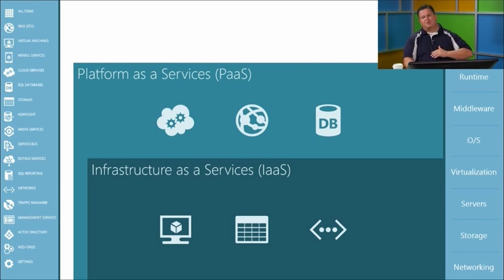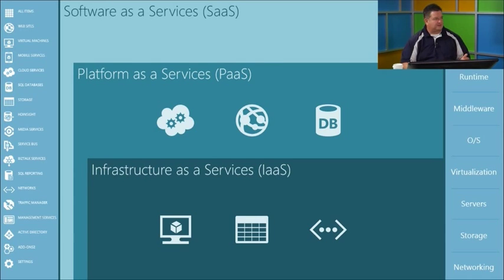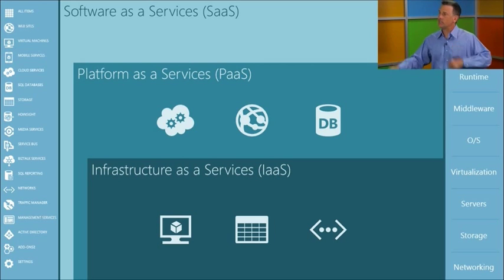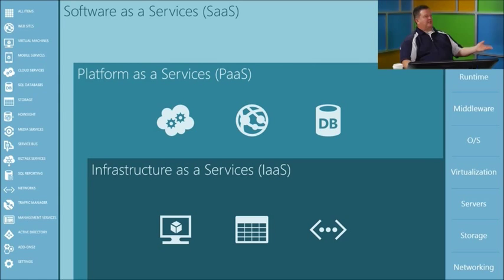And then you can step all the way up into what people call software as a service, right? Software as a service is, man, I don't want to write any code at all. Just give me the darn thing and let me go use it, right? Or I'm an ISV, I want to launch a business offering my software as a service. Yes, definitely. So either I'm providing the SaaS or I'm consuming the SaaS, right?